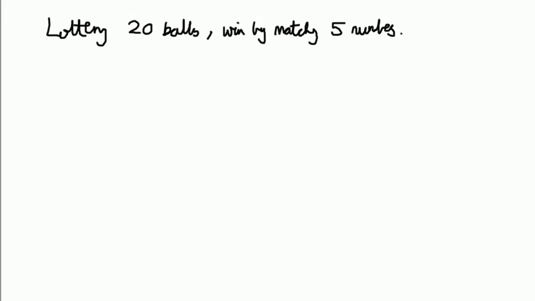So I'm going to use that here to find the probability that you can match 5 numbers from 20. Now, I think lotteries work all the same all around the world, except these numbers here might change. But what happens is that you draw numbers without replacement. First, I want to calculate the number of total possible outcomes. This will be in the denominator to calculate the probability.